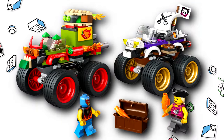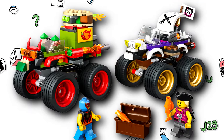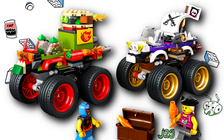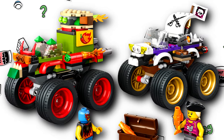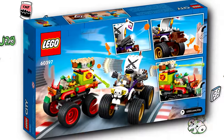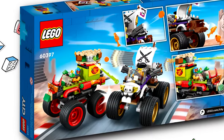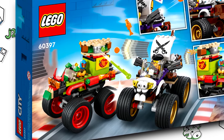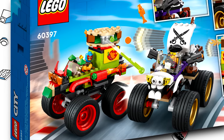I really like the design of these Monster Trucks, which are just really goofy, and the set doesn't feel overpriced at all. This is $30 for these two trucks, and yeah, that's a perfect price — it feels like the price of a set from a couple years ago, where so many sets nowadays are so overpriced. The truck to the left is a taco truck, apparently. Kind of wish they included a taco print piece, but it shoots out guacamole as those missiles there. There's a chili pepper sticker on the side, and the general color scheme is just a lot of fun.